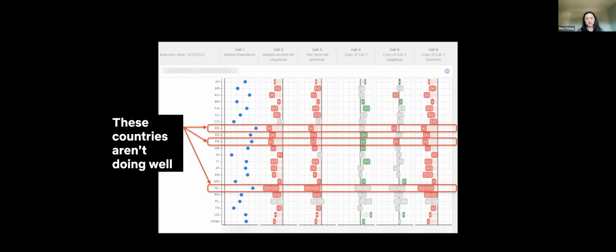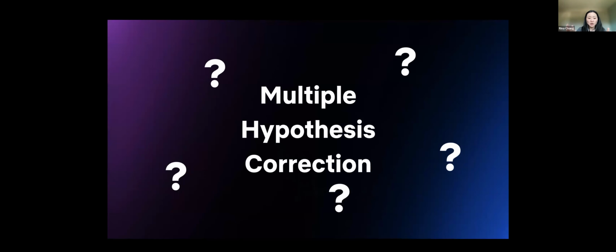This solution and this way of presenting the data is not only faster than clicking through, but it's also more flexible, because you can do this by country, device type, payment method, whatever else. And this is also statistically better than manually comparing analyses before, because this implements multiple hypothesis correction. So yeah, I just said the words multiple hypothesis correction in a talk about design.